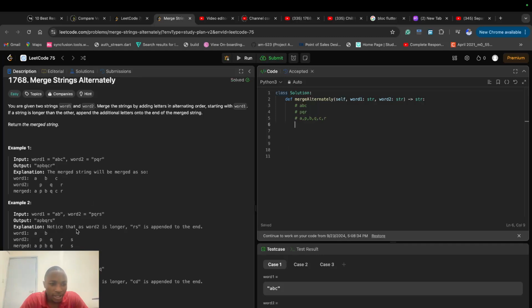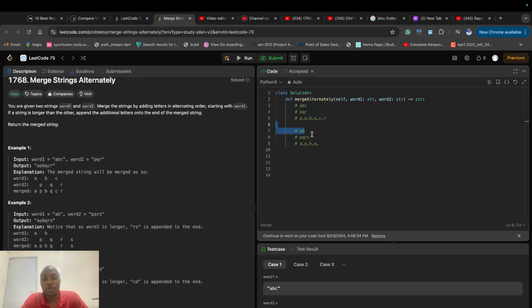But in the case where they are not equal, this one is AB and the other is PQRS. They do the same: taking the first element from the first word, A, then P, then B, Q, and then it reaches a point where the first word is depleted.